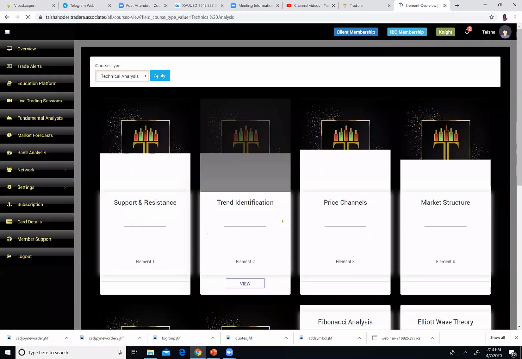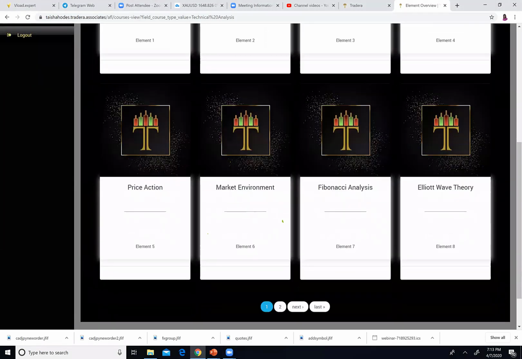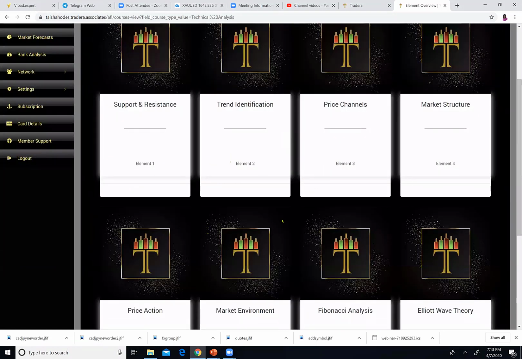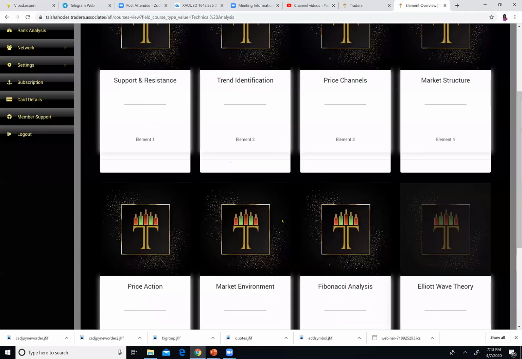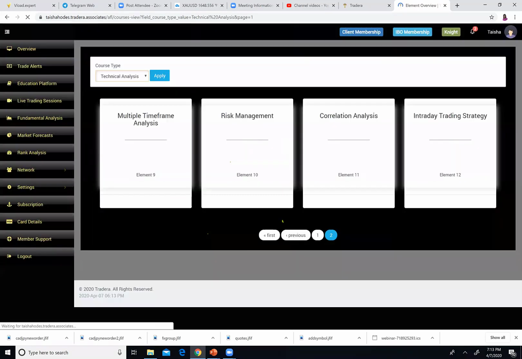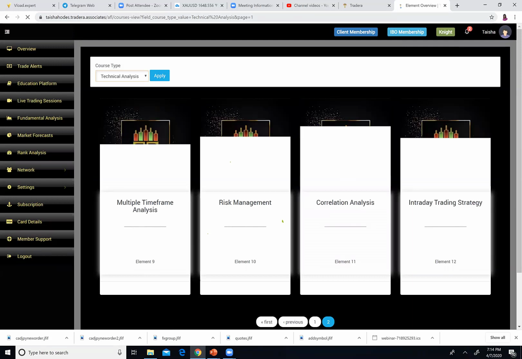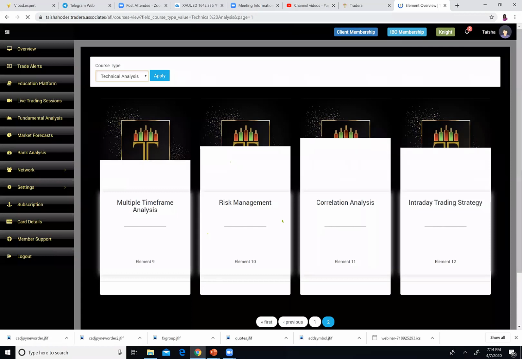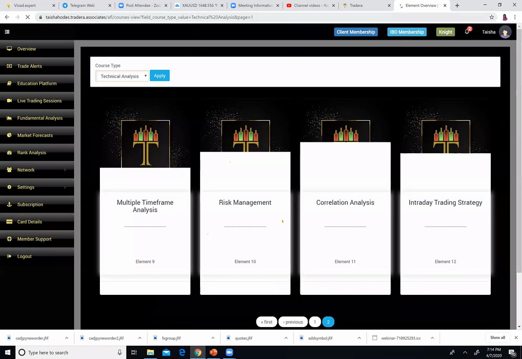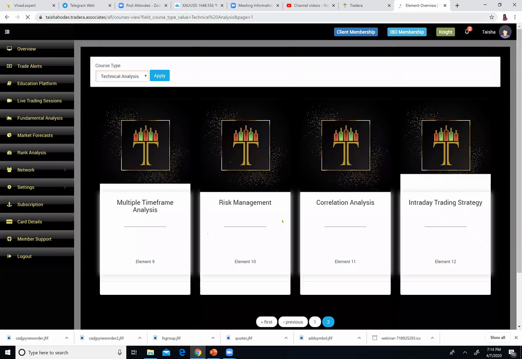And so after you go through the Forex section, technical analysis. I've been back here myself, and this is where the terms may seem like Greek to you initially, but rest assured, the videos are short, to the point, and very well done. And don't forget that there's a page two. And this last one is a real gem, intraday trading strategy. So this will really give you an overview of all the wonderful things you'll see here with the education at Tradera. So don't be afraid to jump into your back office. The Forex section and the technical analysis, you definitely want to study those.